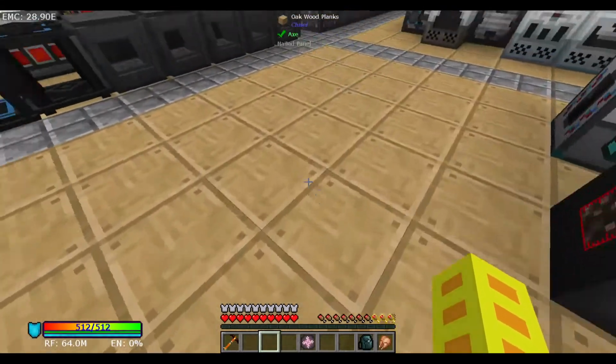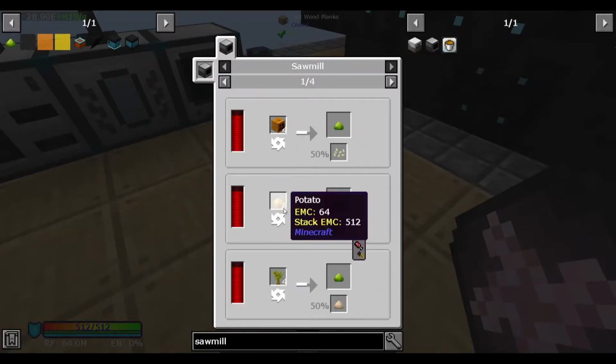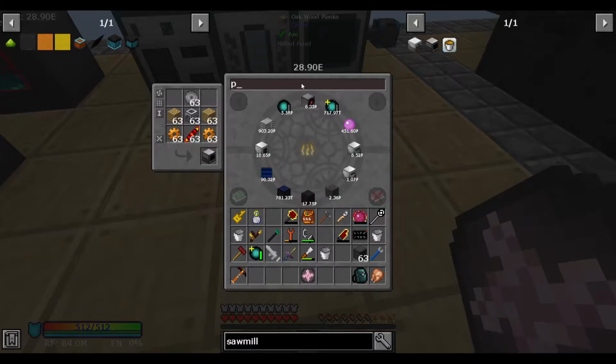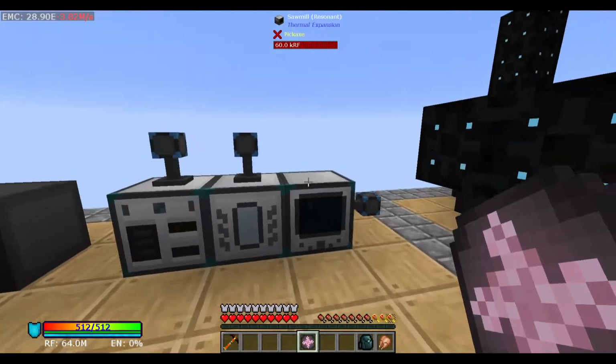Sawmill. We're gonna need pulped biomass, which, what is the best way to handle it? Probably potatoes, because it doesn't have a byproduct. So we need potatoes. We're gonna need an EMC link. Personal EMC link.